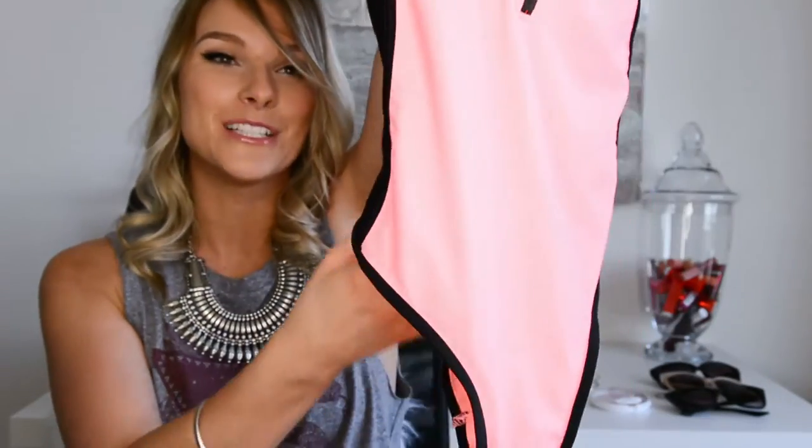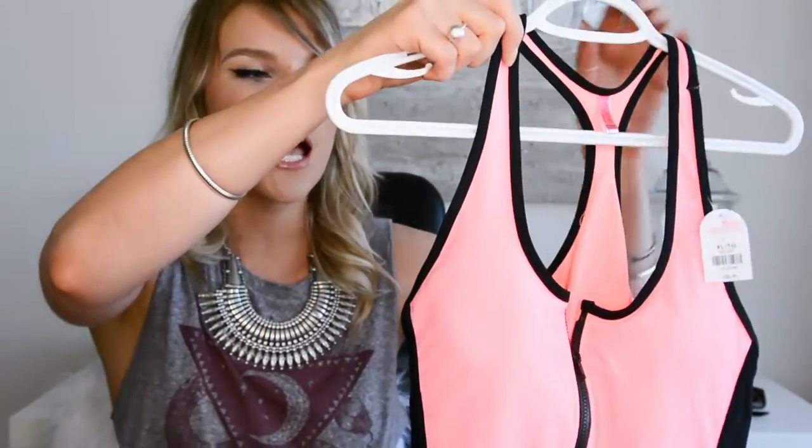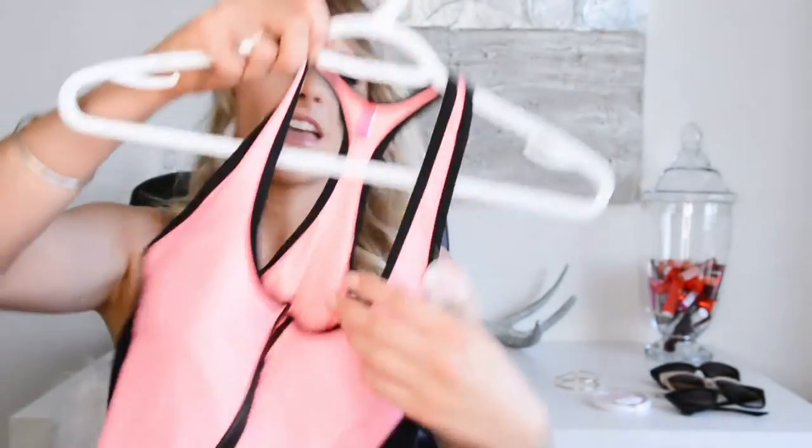Of course it would not be summer without a swimsuit. Ardennes is one of my favorite places to go swimsuit shopping because they have mix and match and they're really inexpensive — they usually have deals like two for twenty on bikinis. I wanted to go for something a little different this year, so I picked up this really cool one piece. It's totally eighties or nineties style with a zipper. It's a bright coral pink color and on the sides it's got black paneling, which is really good because it slims you in. You can adjust the zipper up and down depending on how you want to wear it.